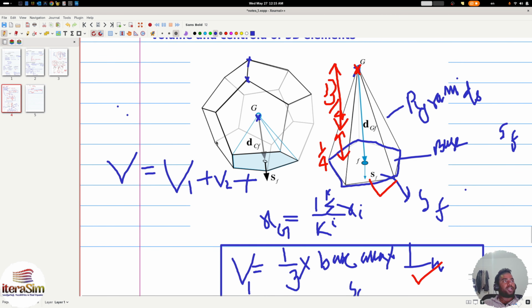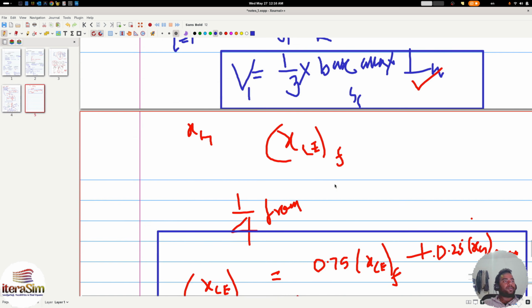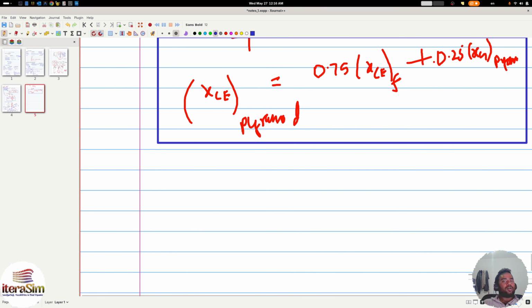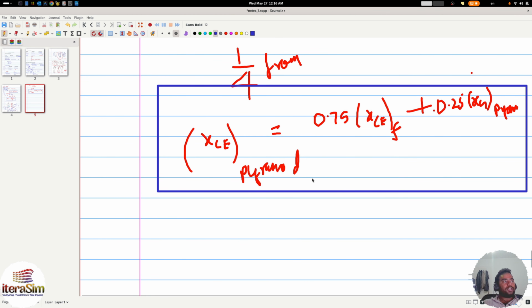Suppose there are k number of pyramids formed due to the different polygons in this element, so we can write the sum from i equal to 1 to k of Vi, where Vi is the volume of each pyramid.